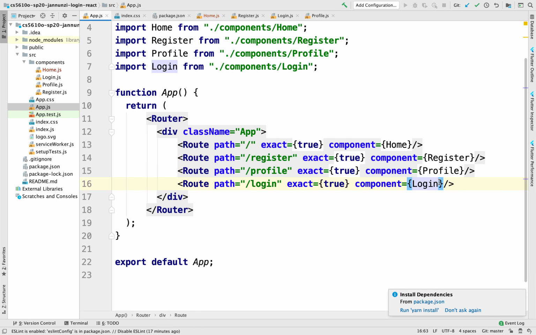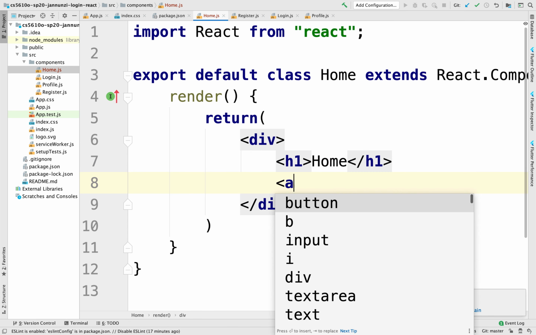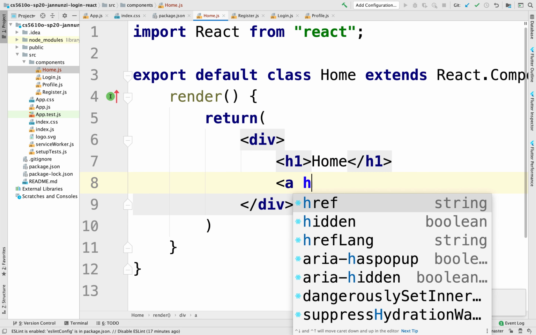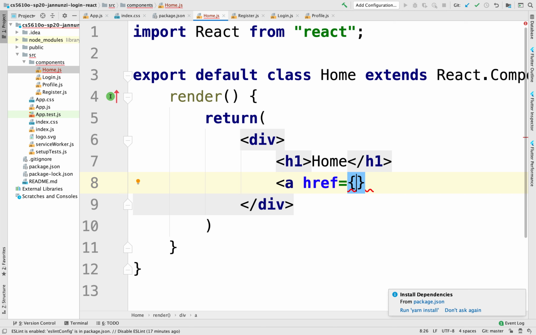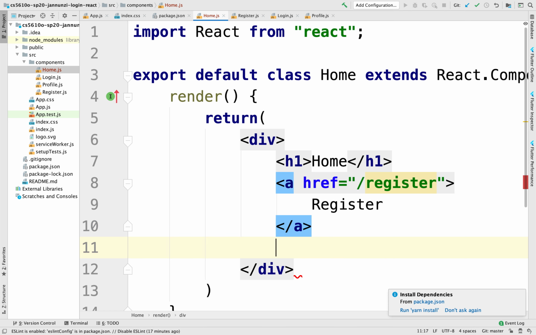Oh, so in the home page, let's add 3 links to see if we can navigate to these 3 components. So if we go to home, let's create the hyperlinks. So this will be an a tag, and this will be href. We're going to go to /register. If we click on the register link, right?